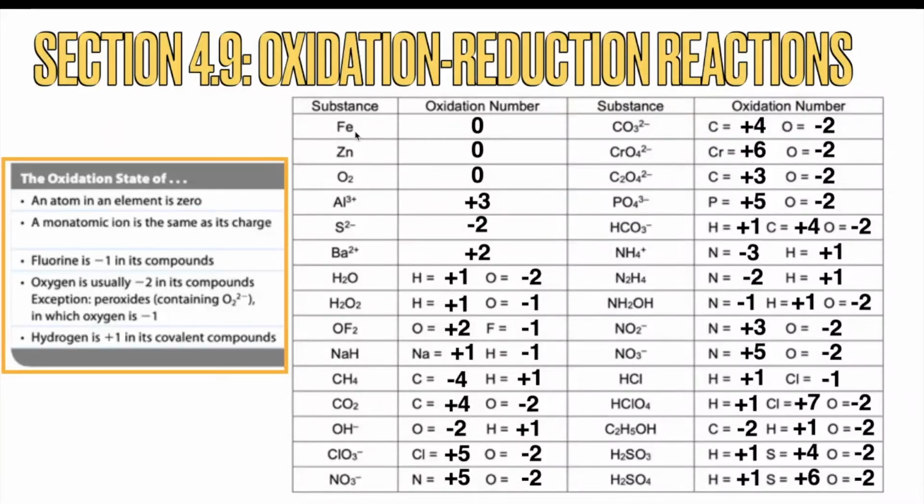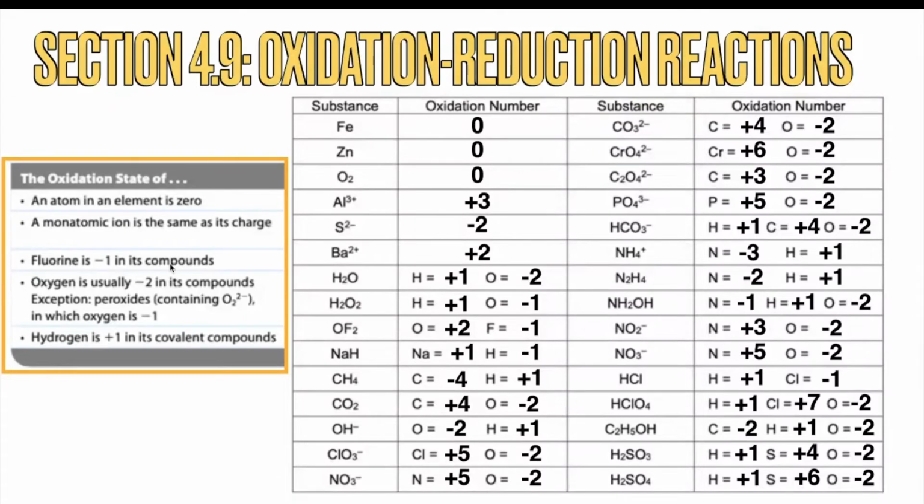So for plain old atoms, it's easy. For monatomic ions, it's super easy. And then for most common compounds, it's pretty easy also. Like, look how frequently oxygen appeared and what its oxidation number was. There was one exception here where oxygen did not have a -2. Same thing with hydrogens. Hydrogens are all over the place, and almost always they're a +1. You can look through plenty of examples, and again, there's like one example where it's not a +1.